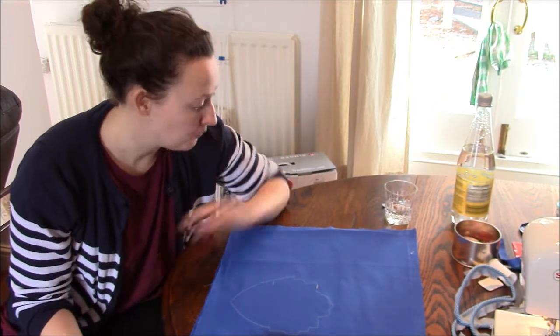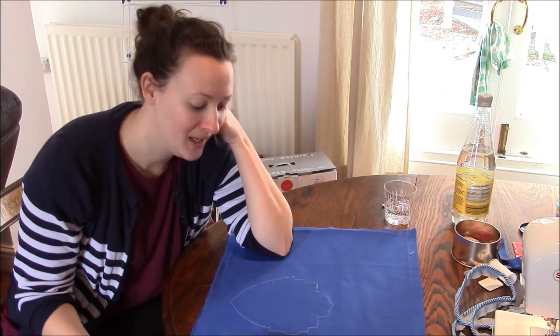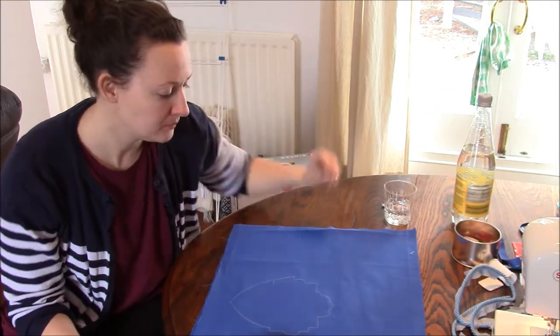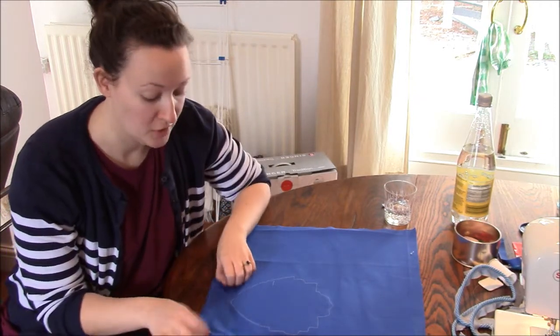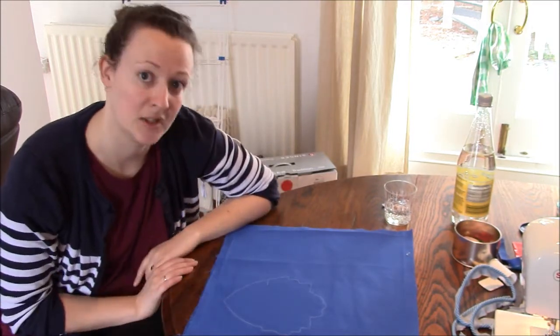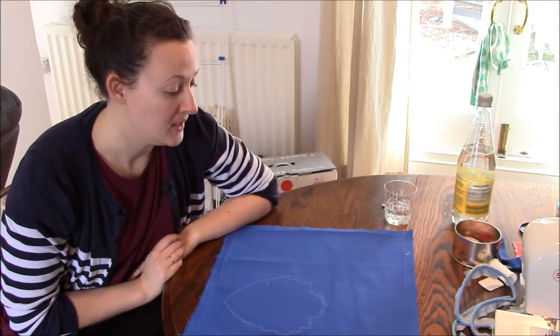So, bit of gin helped me through my trials and tribulations. It's about 2 hours since I started doing this, but we're going to crack on properly this time. So I'm just going to start pinning these together. What I've done, I've actually trimmed down the 16-inch length to 15, so it is still a square, it's 15 by 15 now. I'm going to pin these together and then start stitching it up on the machine.